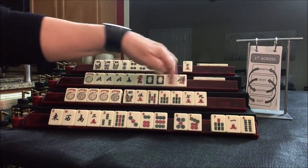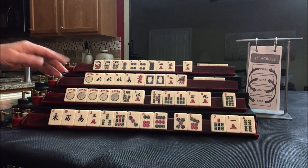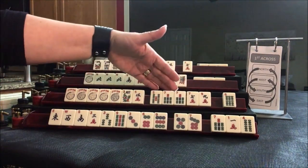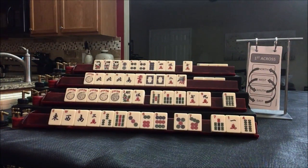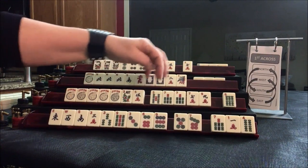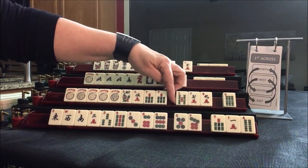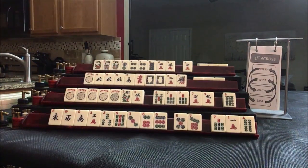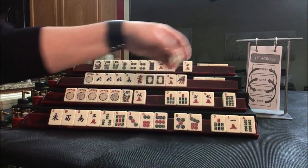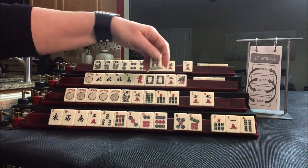We have to make a choice now because we're on first left. For 5-7-9 with flowers, there are three options. Third hand down is 5-7-9 kongs in one suit — we have a gap, no 9 bam. Third from the bottom is 5-7-9 knitted with dragons — no dragons. We have a pair of flowers then 5-7-9 — again, no 9. So 5-crack, 7-bam, 9 with a dragon — we don't have that either. By process of elimination, the strongest potential is consecutive run using 5-6-7, 5-6-7. Let's pass those.